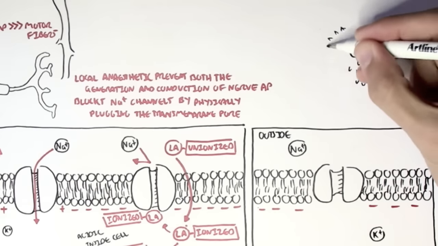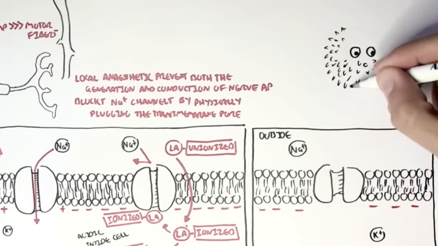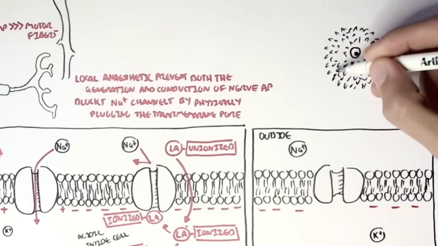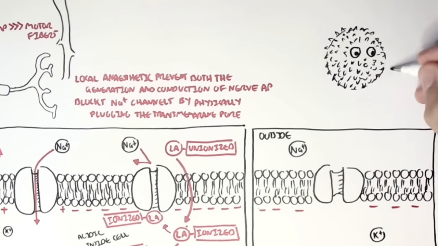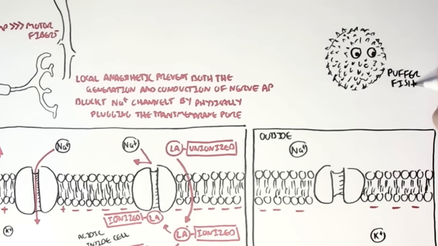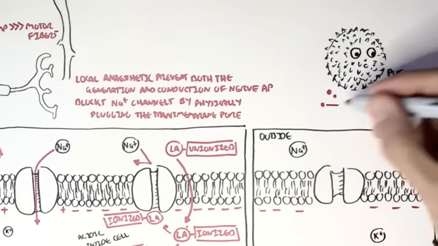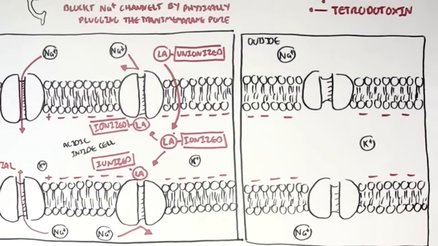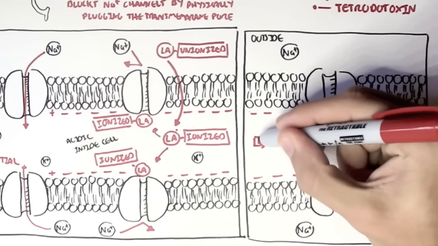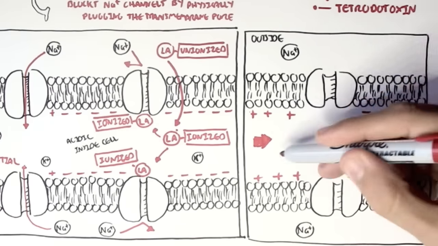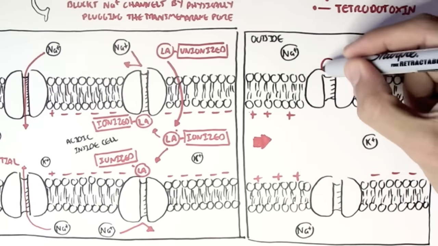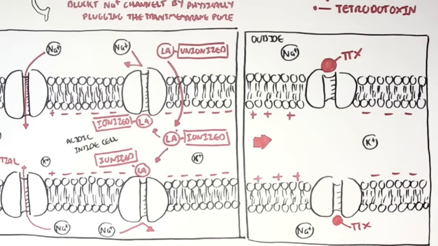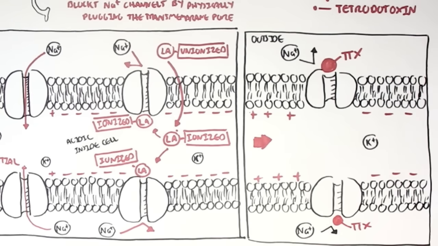The pufferfish, as we know, is pretty toxic for humans, and that is why we stay away from it. The pufferfish, this is because the pufferfish secretes a toxin known as tetrodotoxin, or TTX. TTX, unlike our local anesthetic that we use in hospital, TTX blocks the sodium channel from the outside, like so. And so, this will not allow sodium ions to come inside, and so will not allow the action potential to pass through.